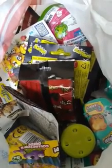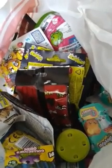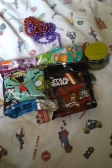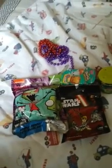Okay, so I have bought all this stuff to unbox for YouTube, and I'm going to start doing it on the snaps. I'm only going to open 4 today. I'm really excited about the Invader Zim, if you know me.